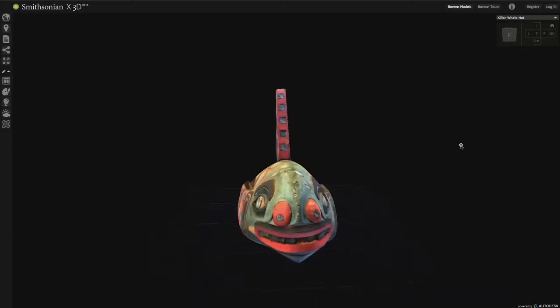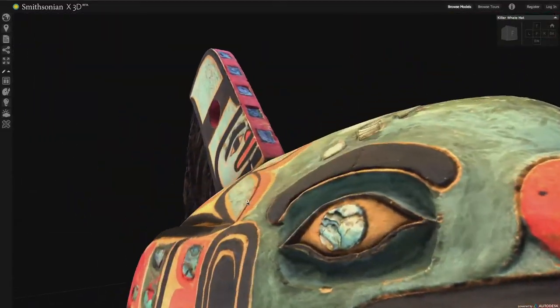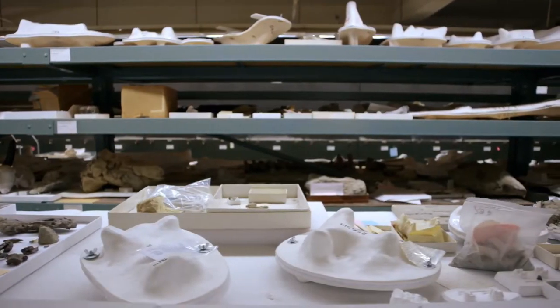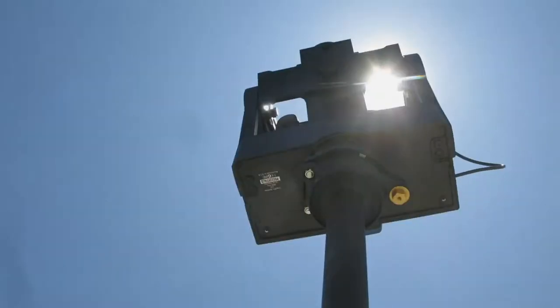We're on a journey. We want to find out what people are doing with this data and how we can optimally support our audiences in doing whatever they want with these objects. That's our ultimate goal — everything we do in curatorship or collections management is with the goal of providing access. If we were able to digitize an object every minute, working 24 hours a day, seven days a week, it would take 270 years to finish digitizing this collection. It's really important for people to realize how big this challenge is.